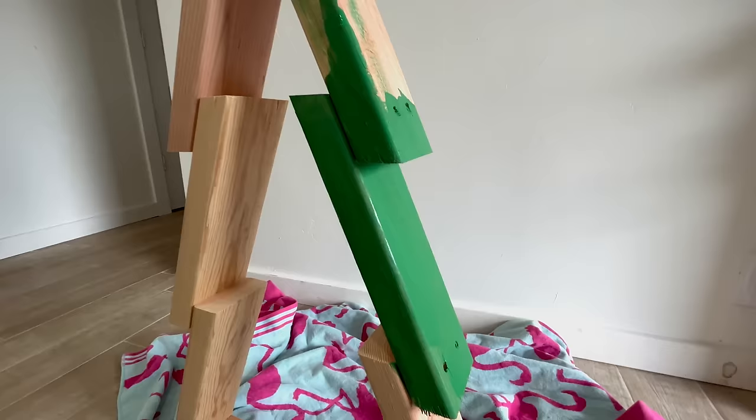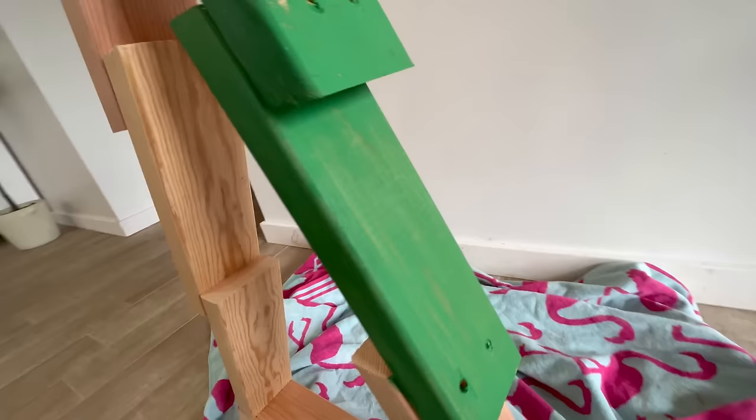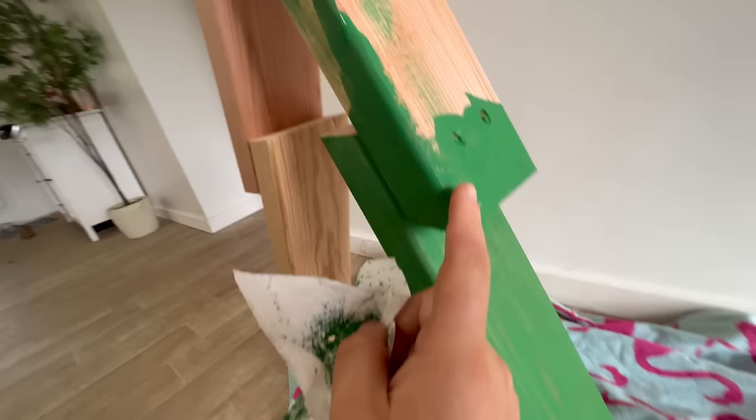Let me get some paint on, then I'm gonna wipe some off just to give it a little bit more rough look, and I'll show you guys how some of it turns out. I'm going piece by piece, so I'm doing this chunk first. I take some of my paper towel, I've already done it with this piece, and I just lightly rub off some of the paint so it's not as thick and gives you more of a transparency feel, makes it feel a little bit more natural than straight up painted.